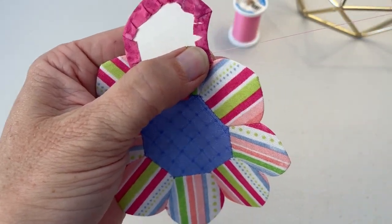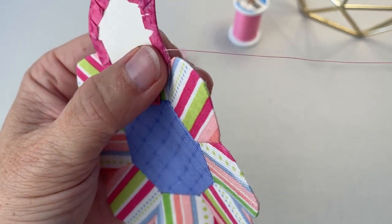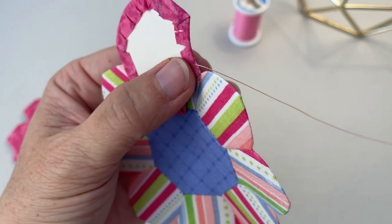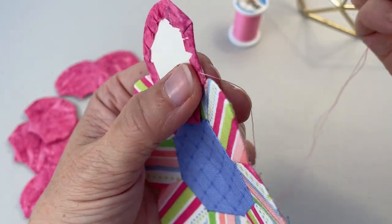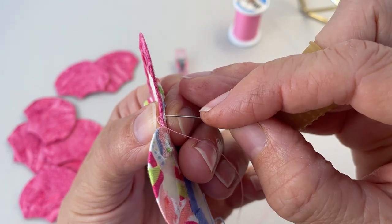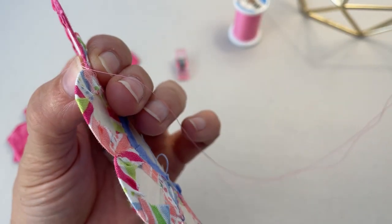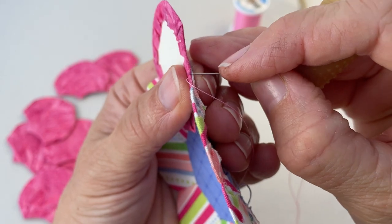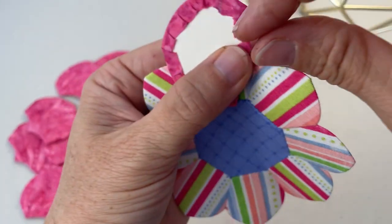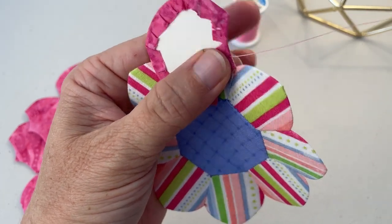I mentioned before, there's several ways that you can approach these curves, and there's also several different stitching techniques that you can use for curves. So right now, I'm just using a whip stitch because I've got two pieces that are lined up for a short distance, and I can just use a simple whip stitch because they're right next to each other. So I'm doing that for this part.